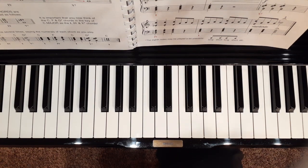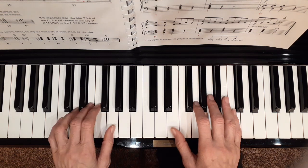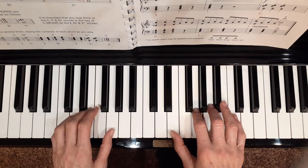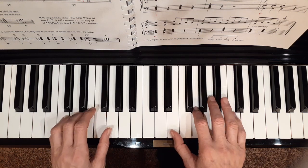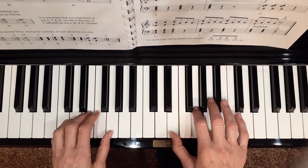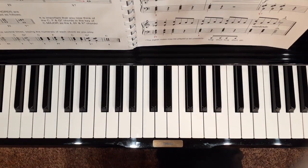I like swing feel. However, sometimes it can be a little harder as you're learning it to do that. So sometimes it's easier to get it straight eighths. And what I'm going to do is play those 4 measures straight eighths. That's where it changes to the second phrase. So you can play the rhythm either way. Either way is fine. I do it with the swing, but a couple times I'll show it straight too.